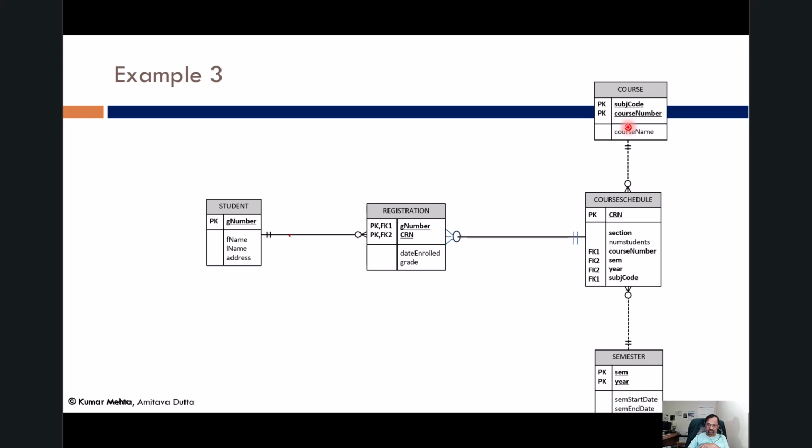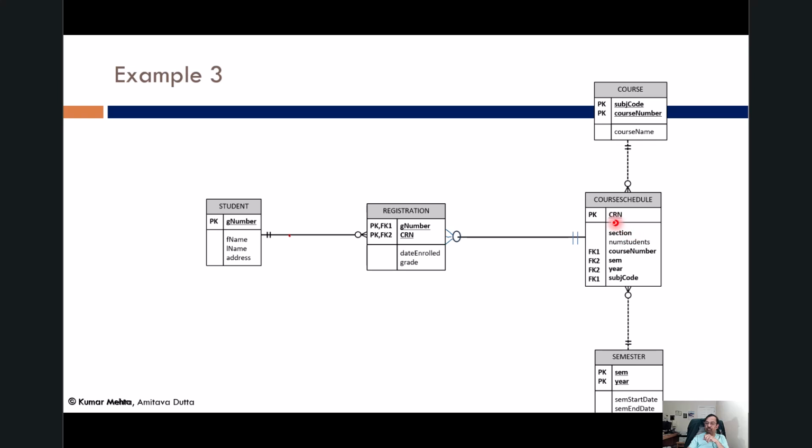So one course could be offered in multiple semesters, and if I pick any one semester, it could have multiple courses on its schedule. So there's a many-to-many relationship between course and semester. Okay, and as we've seen previously, to implement a many-to-many relationship, we set up an intersection entity, and inside the intersection entity, you have attributes. These are attributes of the relationship between the two entities that have a many relationship.